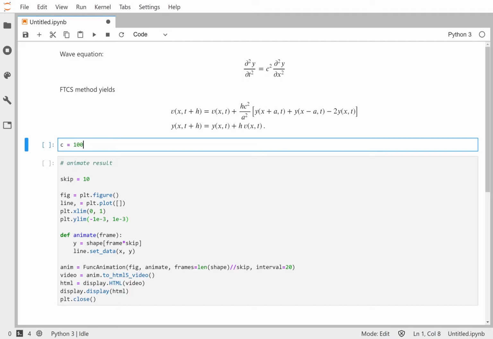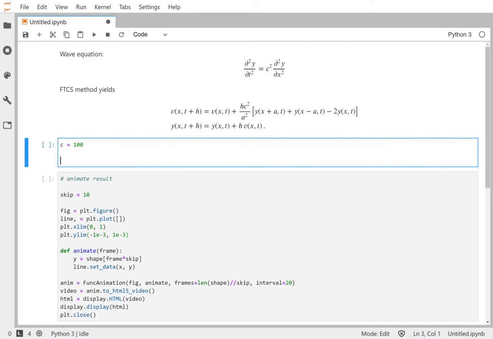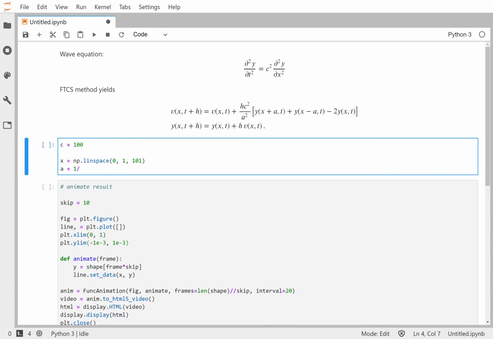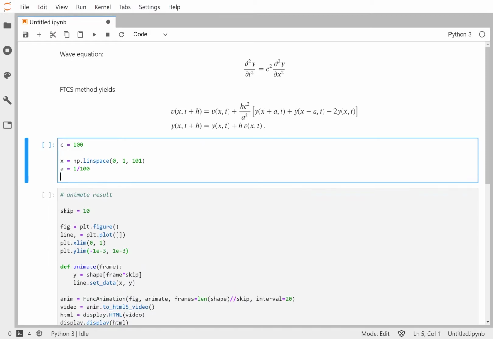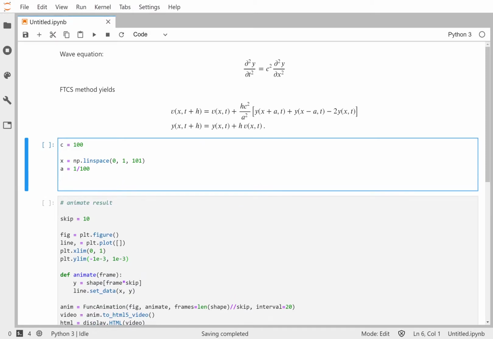Okay, so to do our wave equation, we have to have some kind of speed. I'm going to pick 100 here, and then I'm going to pick a grid for my x's and t's. To be fair, I'm picking these values because they become unstable very quickly. That's not just because I picked bad values. It will eventually become unstable no matter what values I pick, but we might have to wait a while. A consequence of that is sometimes you can get away with just using FTCS if you don't need to simulate the wave for very long. It might stay stable, or stable enough that it looks okay. That's kind of risky business because you can't be sure about your result, but sometimes that is good enough.